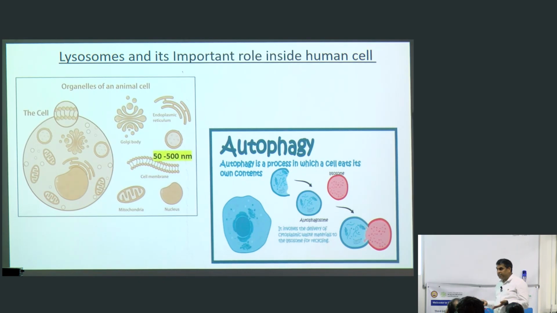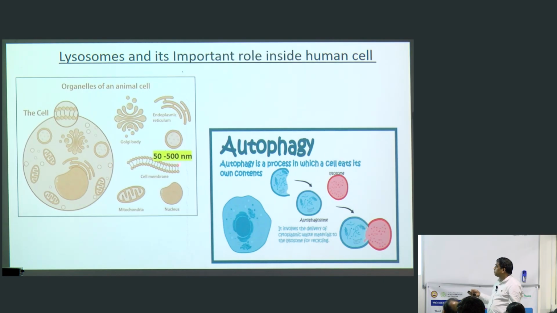Lysosomes are very small in size, basically 50 to 500 nanometers, and everybody might know how important lysosomes are. If lysosomes were not there, we could have died immediately, because lysosomes are the suicide bags, right? Whatever unwanted, waste materials you have in your body, lysosomes, because of their hundreds of enzymes, clip and clean our body. That's why you call it a lysosome. So lysosomes have a lot of roles to play. I'm not going into that biology, but just want to show the images of how we capture them.